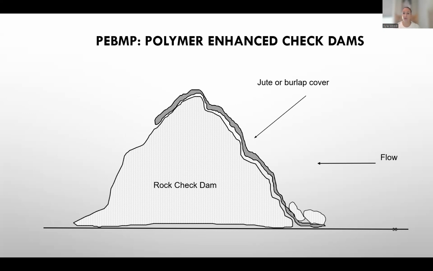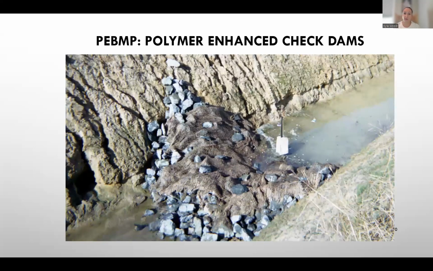So what we can do is use our polymer enhanced soft armoring technology, which again is just some sort of fibrous matting. We're going to treat that with the flocculant, and now as the water moves through there, it's going to react with the polymer. Especially if you have multiple rows of these check structures down your channel, those flocculated particulate will collect on the jute matting and it'll form this into a water clarifying device.